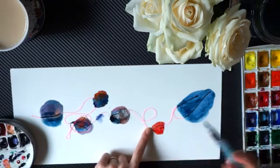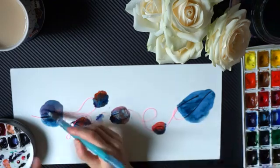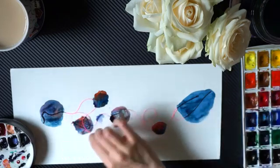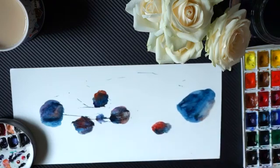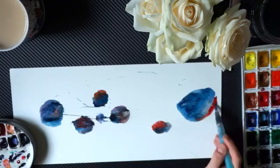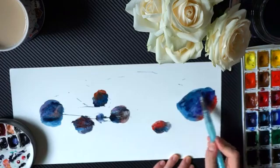After that, take a brush and pick a color — whatever color you feel like. It can be your favorite color, or you can associate this color with your mood. And let's start painting. We're just going to draw a circle, then draw another one. Pick another color and add them in. You can choose and mix as many colors as you want — it is all up to you.